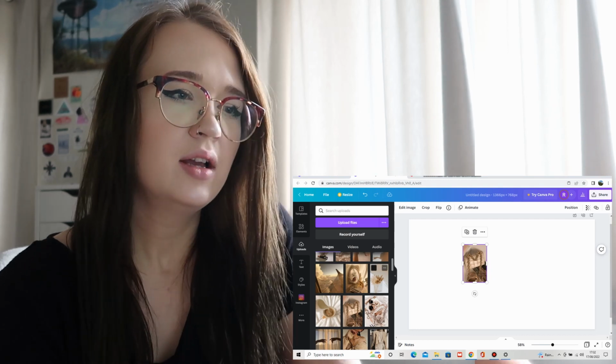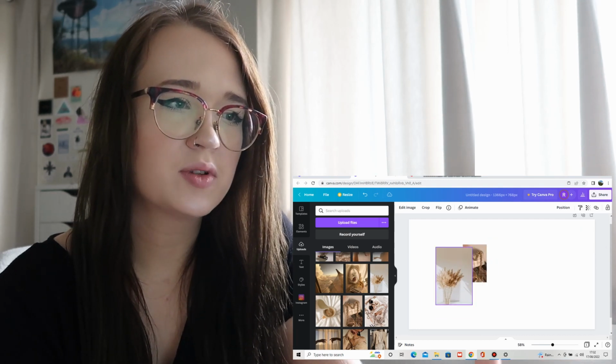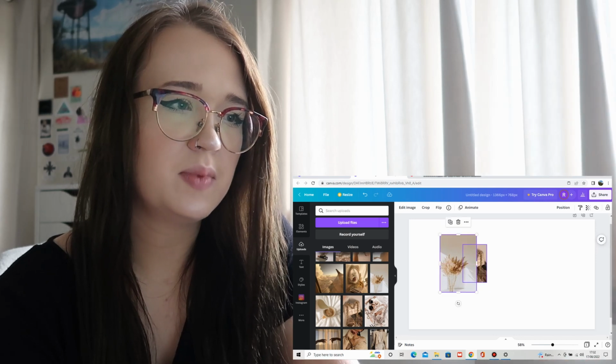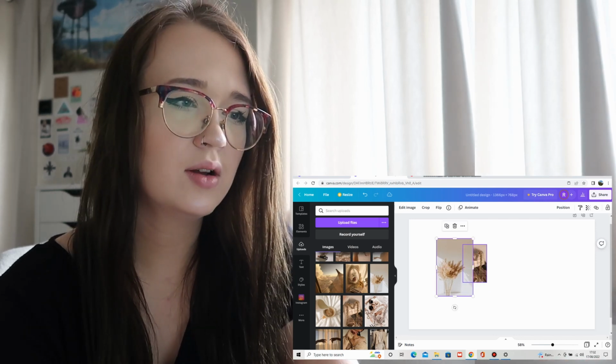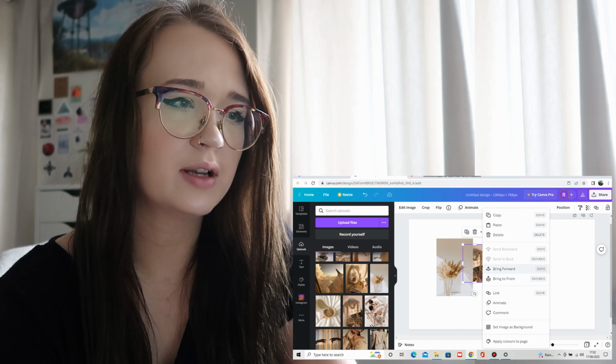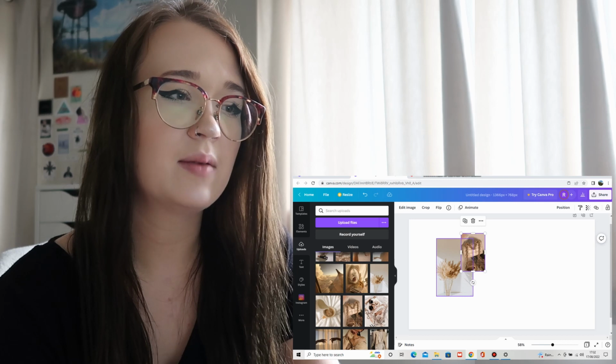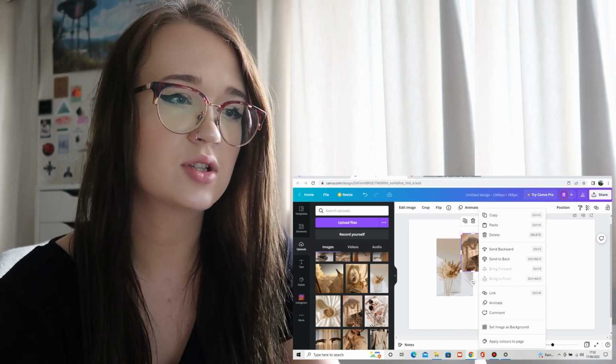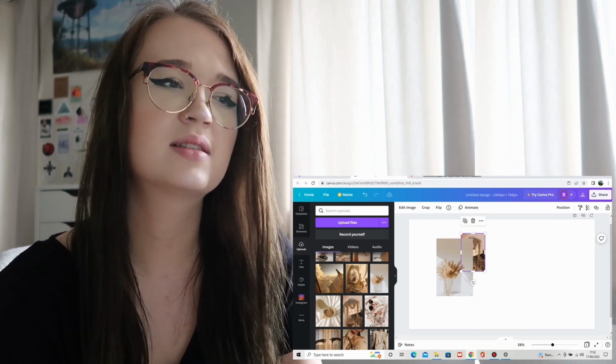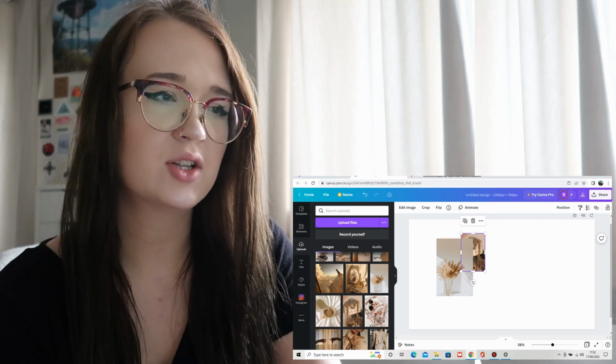And also, just a note, if you have a picture that you want to be in the back, say that I wanted the purse one to be at the front, you just click on it, right click on it and then press bring forward, and it just moves it in front of the other image that's in the back. And the same, if you wanted to bring it to the back, you can just say send to the back or send backwards, and it will just move it to the back of the pictures.